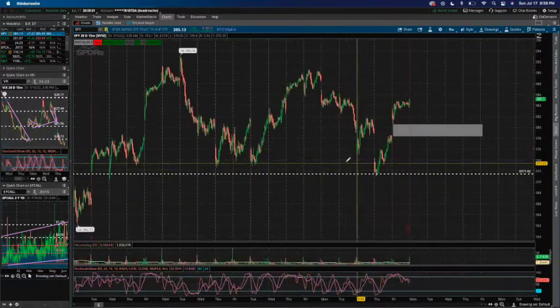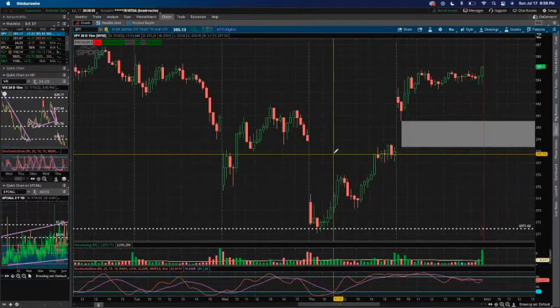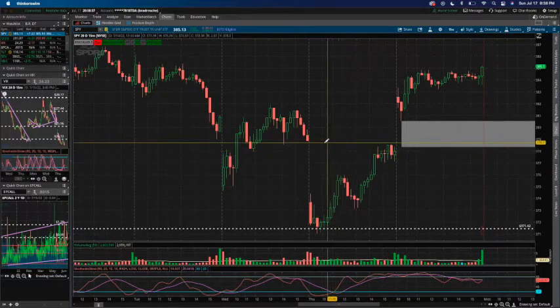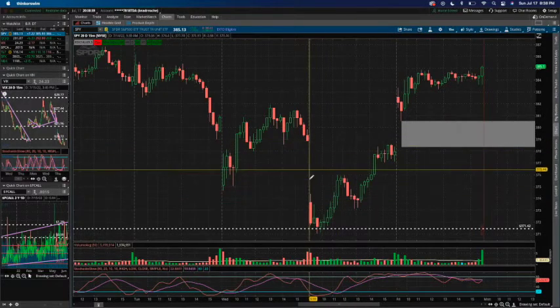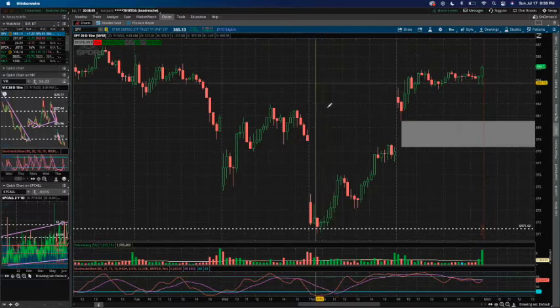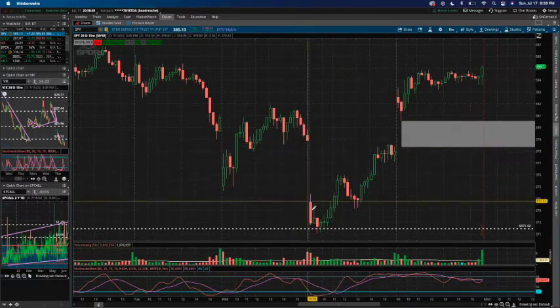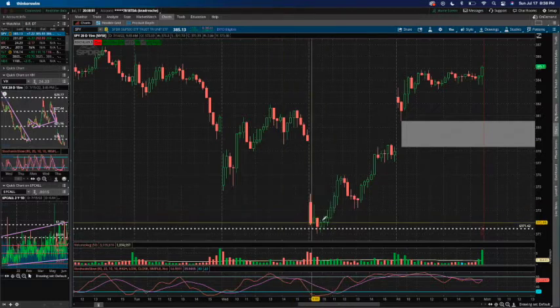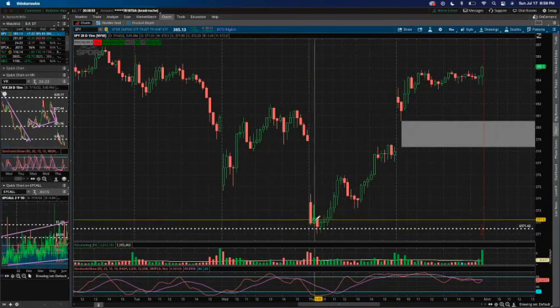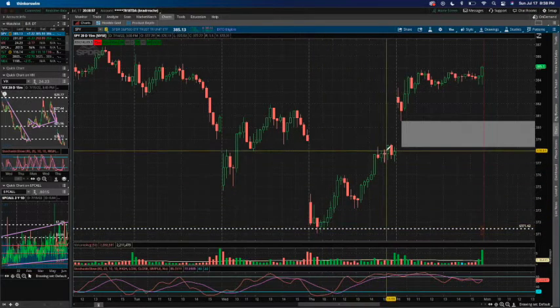And my idea was I didn't necessarily want the full gap fill. I want it like where there's a gap from here to here. Typically stocks like to fill these gaps in the same day, if not on the same day then within the next few days. So that was the trade I was looking for. It looked very oversold in the overall market, and I saw it holding support here. So this is what I was looking for.